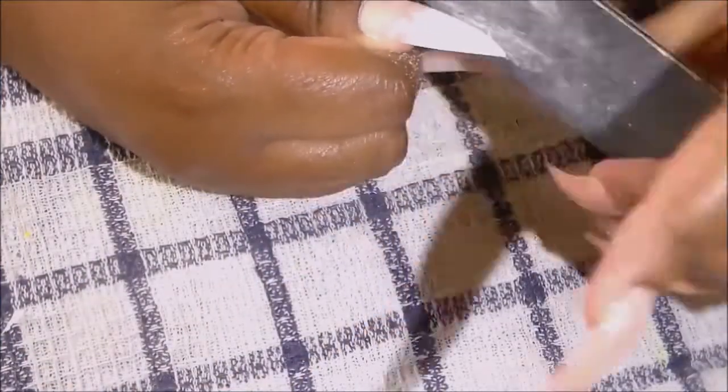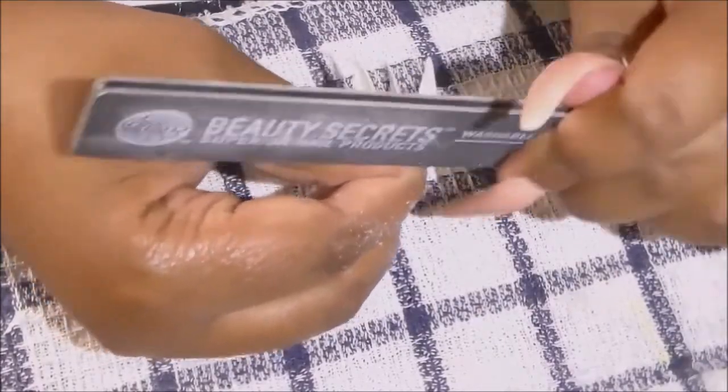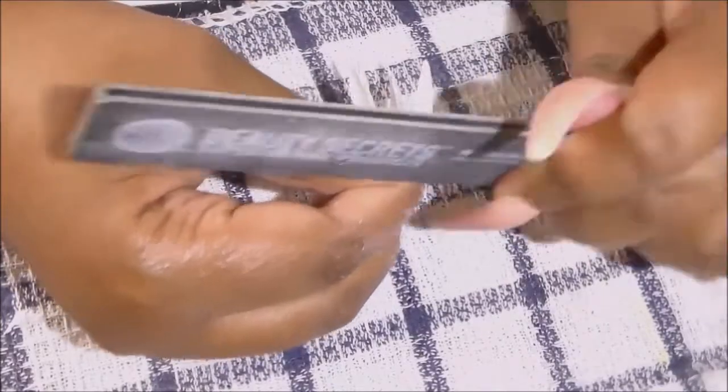I think my most asked question is, how do I do my right hand using my left hand, since I'm right-handed? And it is hard, but I guess I'm just used to it now. But this is how I do it.